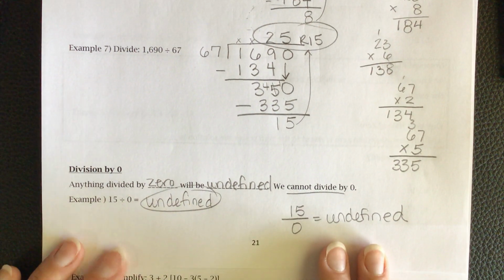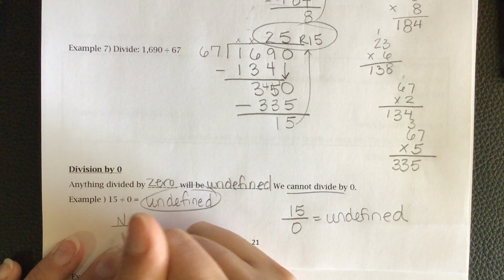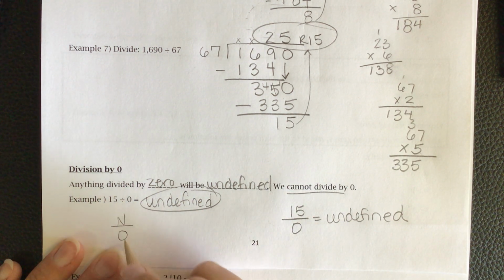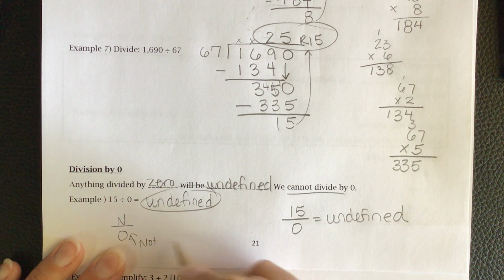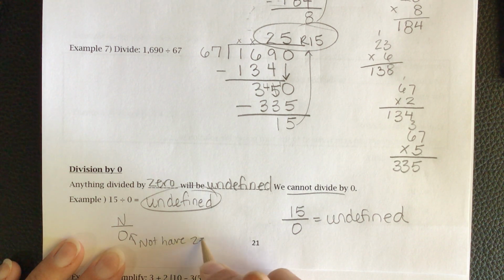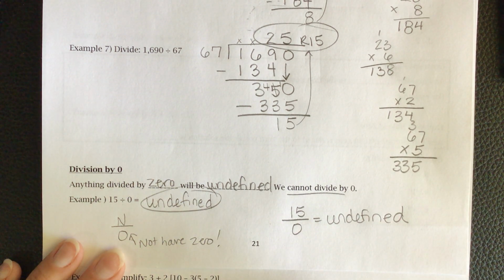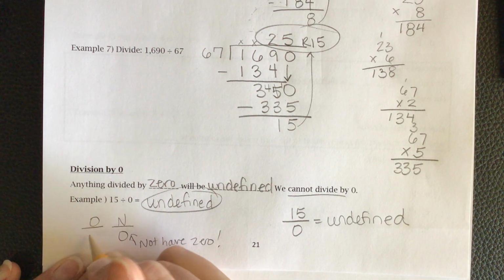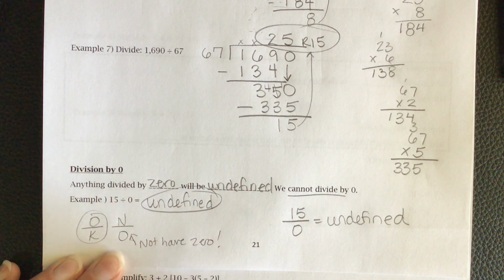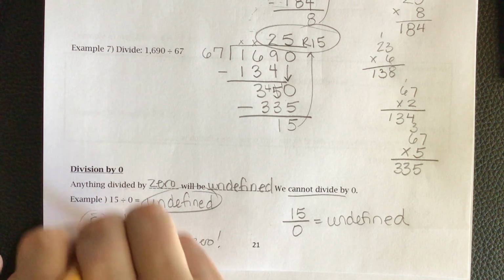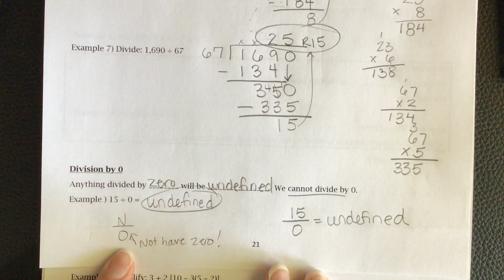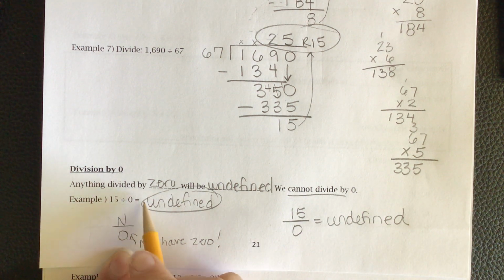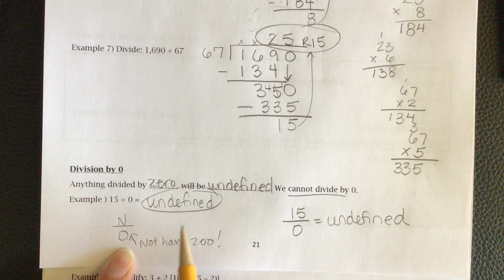A way that some people have remembered this is if you could write the word no, no is undefined because 0 is in the bottom. You cannot have 0 being what you're divided by. Okay, so you can have this one, but you can't have this one. This one's equal to 0, this one is not, okay? We're not focusing on the one that's equal to 0, though, we're focusing on the one that's not. So this is undefined. It's not okay when you have 0 in the bottom to label it as anything else. It must be written as undefined.